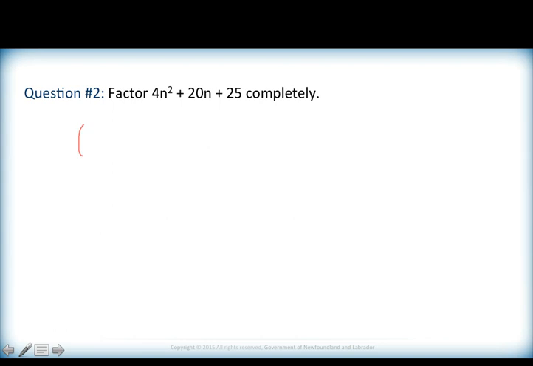So once we have this kind of scenario, we can use the perfect square special polynomial. So again, we can put our two brackets there for our product of binomials. So we take the square root of our 4, which gives us 2n. And we're going to take the square root of our 25. The square root of 25 is going to give us 5. Now, this was a little different compared to our difference of two squares. Difference of two squares has a positive and a negative, or a negative and a positive, because there is no b term. But in this case, we do have a b term.